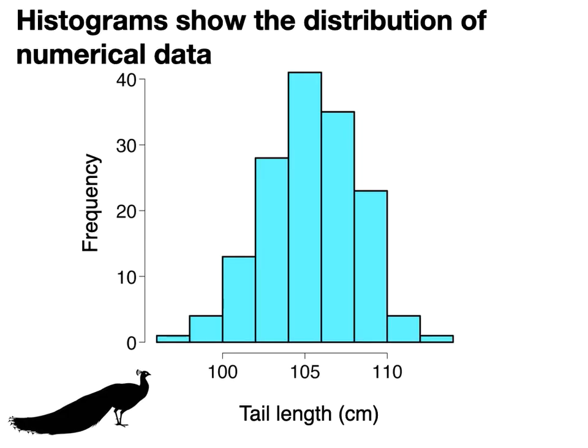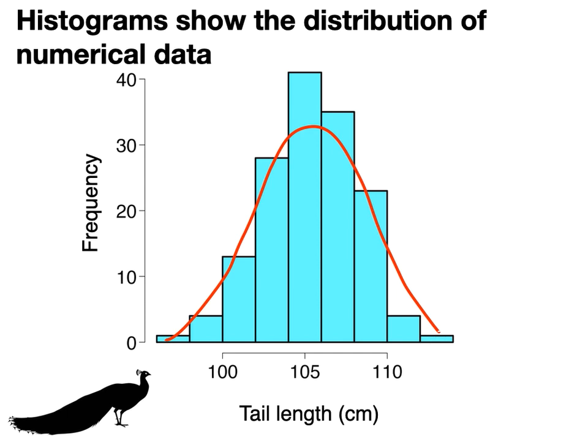Okay, so we're going to look at a few more examples of numerical data. This is a histogram showing you the distribution of a numerical variable. The variable here is the tail length of peacocks that I caught in my master's research. Histograms, which we're going to cover again as we get into visualization in a couple of weeks, are a type of graph that show you where most of the numerical values lie. So you can see this bell-shaped distribution.